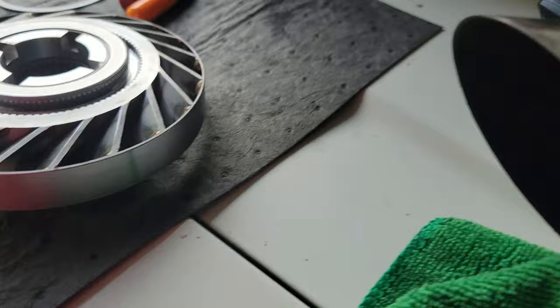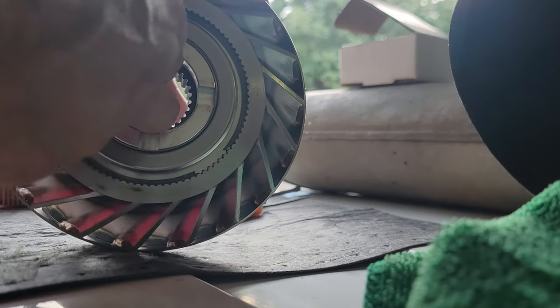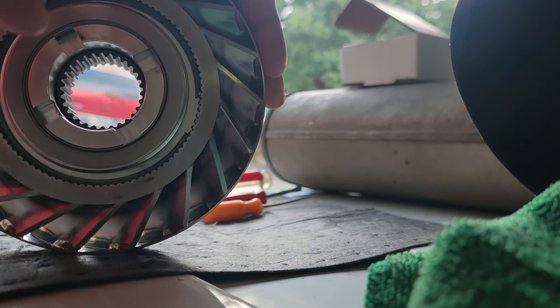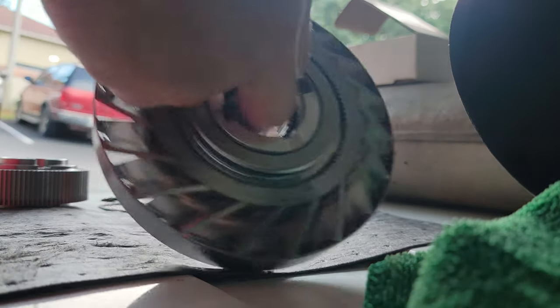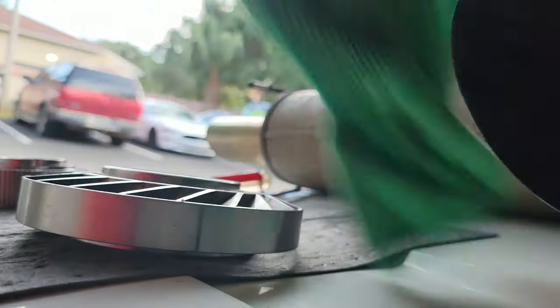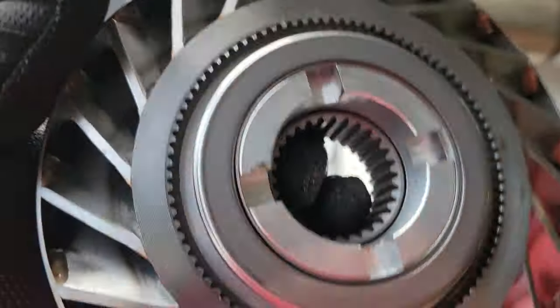Let me just show you how it ratchets clockwise on the transmission side — I just cut myself again, everything's sharp in this thing. So it does ratchet, and it doesn't go the other way. I guess this provides torque multiplication when it allows the whole mechanism to lock up instead of freewheeling and actually apply more torque. Let me know if I installed this wrong — the snap ring's in, ratcheting clockwise facing down.